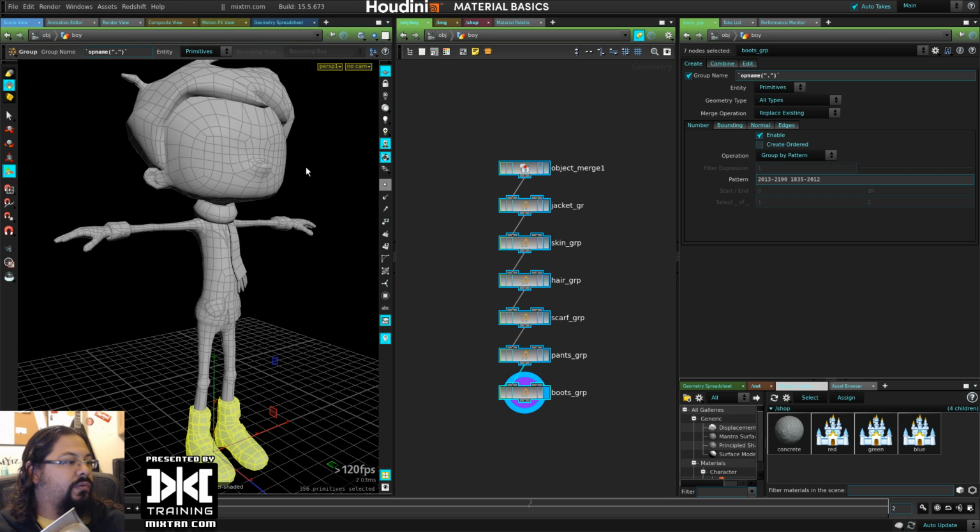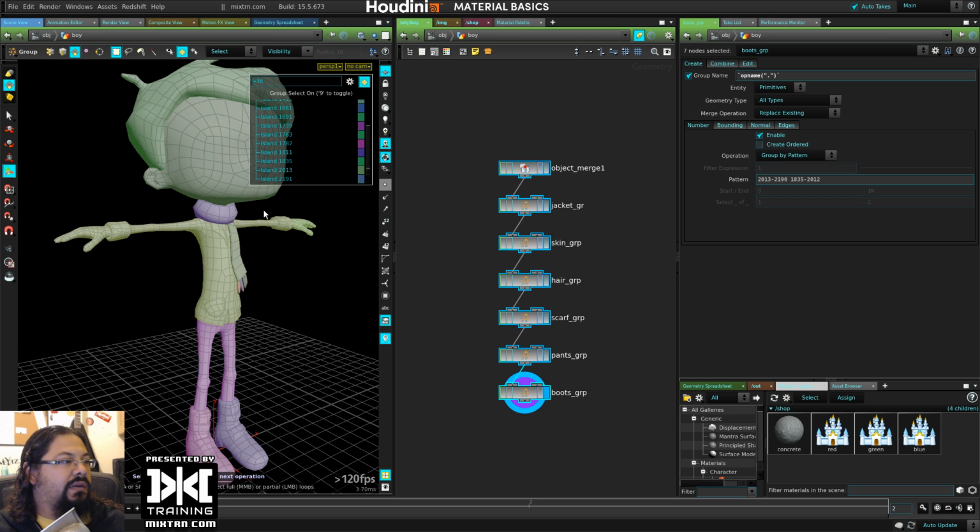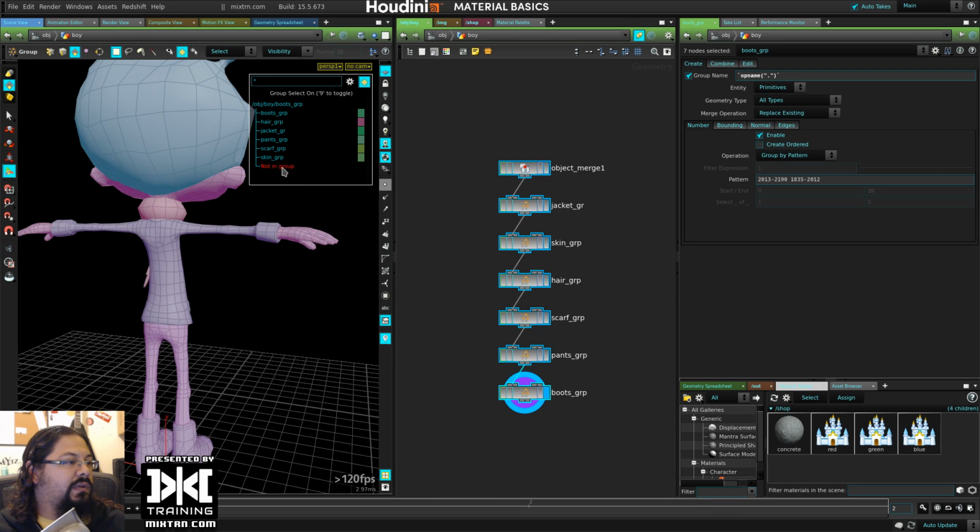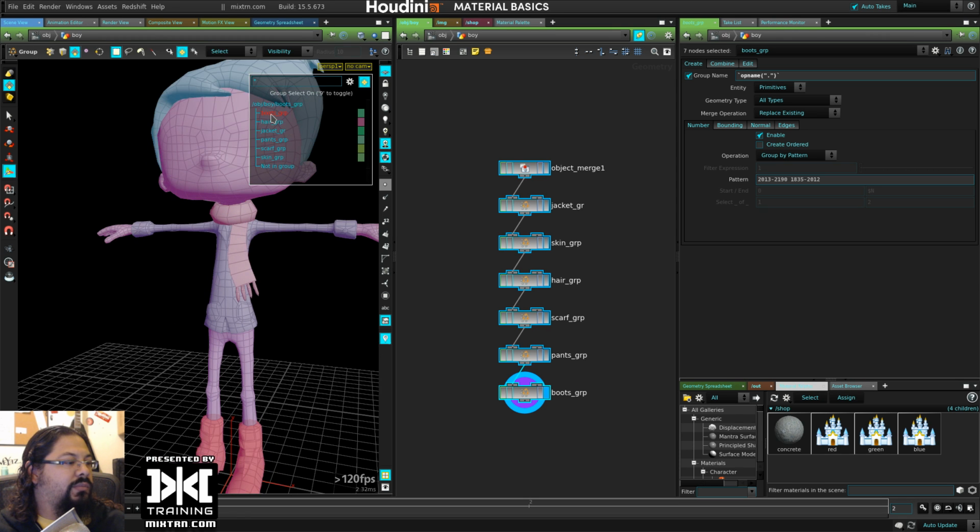All right, so now we have groups, and there's another cool way to select in Houdini. If you need to select the groups now, you can see we are selecting connected geometry here. All these pieces are separate. But if we go to geometry groups, you can see actually the names of the groups here. What is not in a group? Is there something not in a group? I think no. You can see it highlights the boots, hair, jacket.